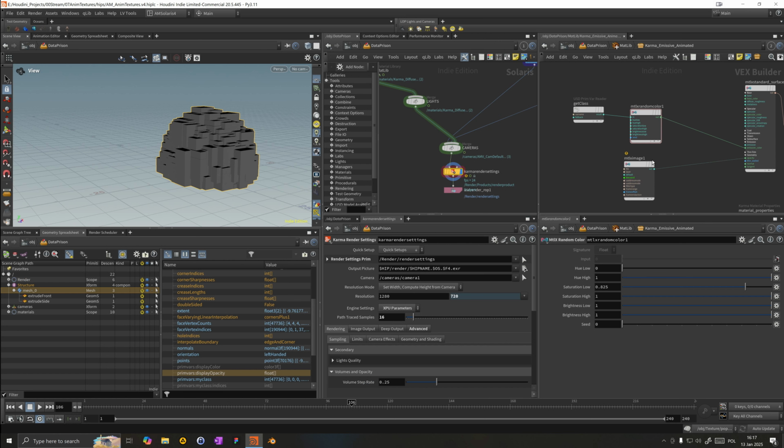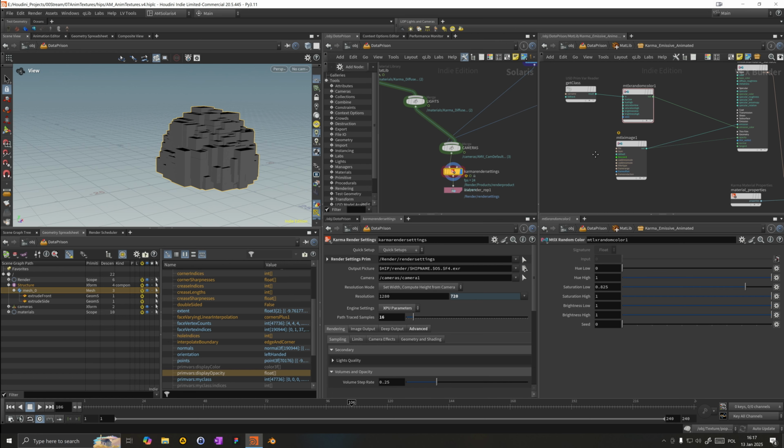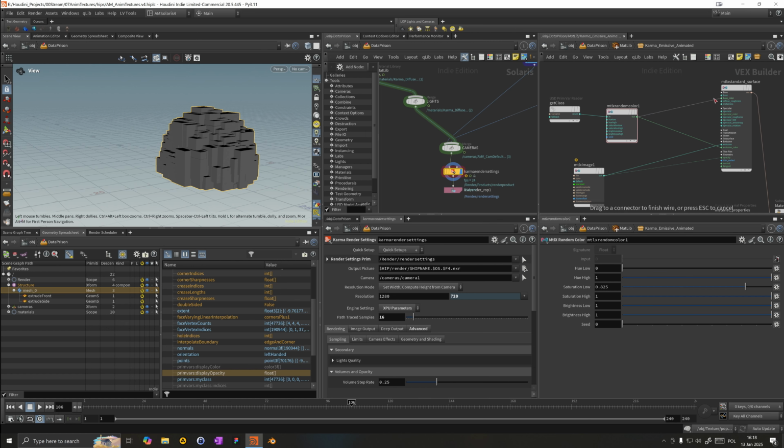And, oh, and we also need this as emission map, right? Or wrong? Let's try base color.